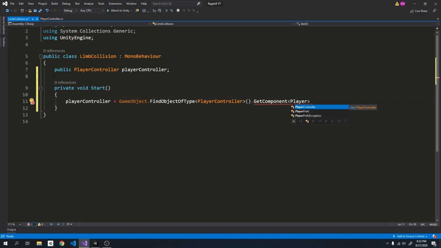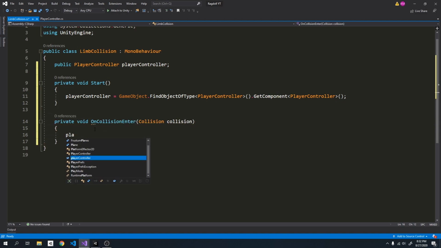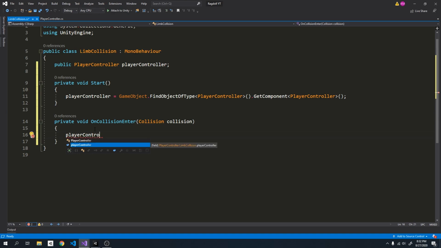So GetComponent PlayerController, and bam. Next. So now that we have the player controller, we just need to add an OnCollisionEnter, and whenever this script detects collision, then the playerController's isGrounded will equal true.